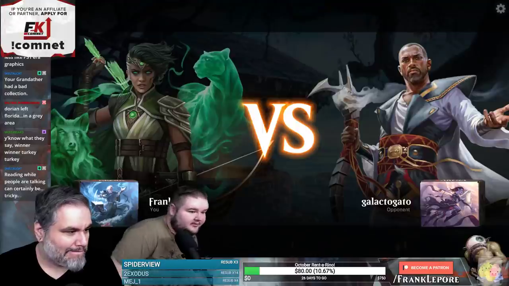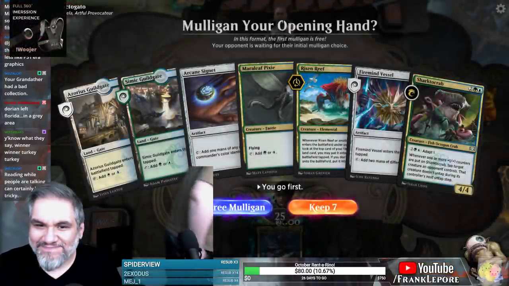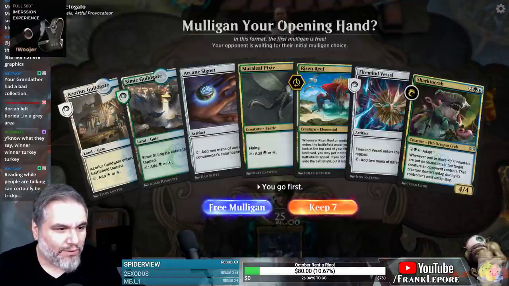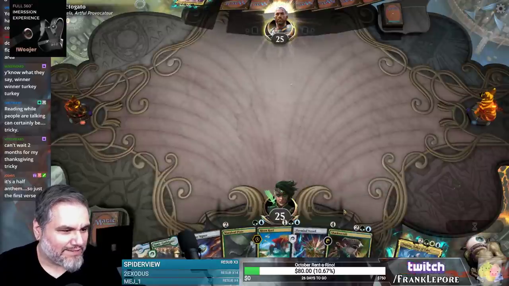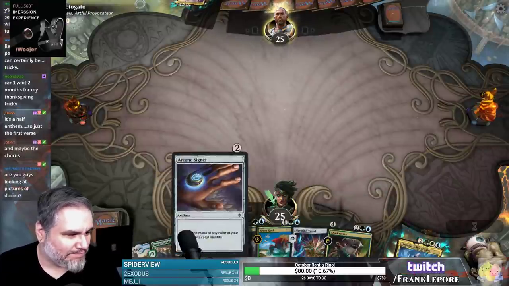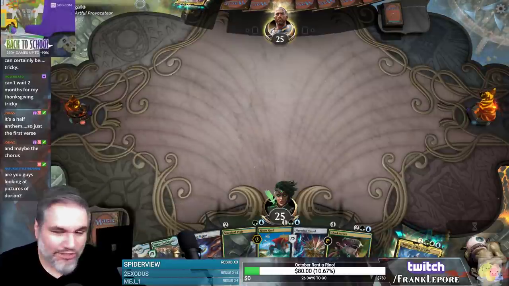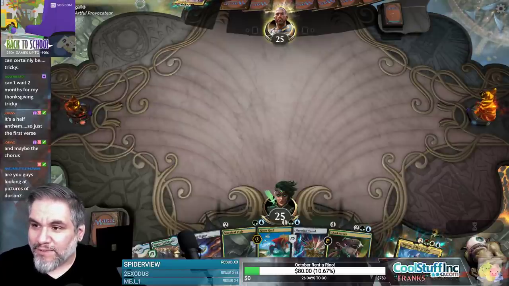I'm gonna go make a little coffee. I see what you did there. Oh yes, look at this deck. I'll keep this. It's a little slow because we have 2 guild gates, but still. Are you guys looking at pictures of Dorian? I was just looking to see where it was right now. And it's literally nowhere that I'm concerned about.